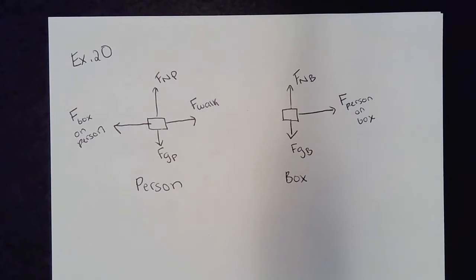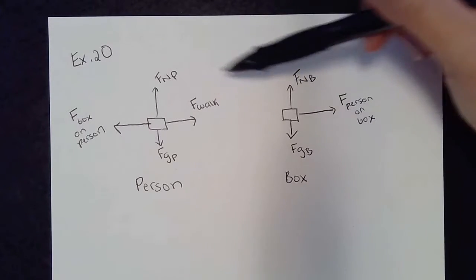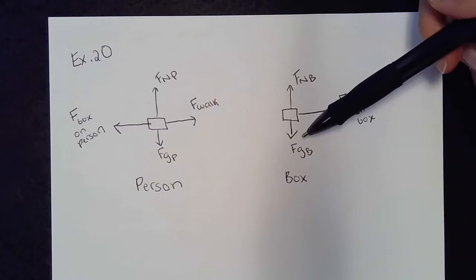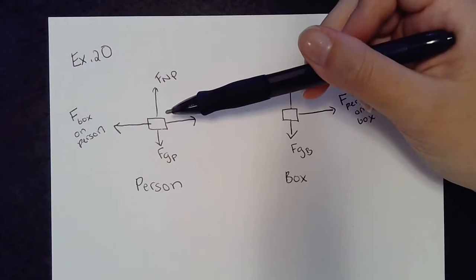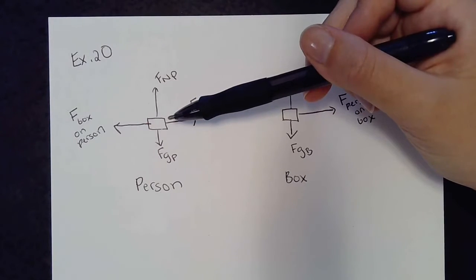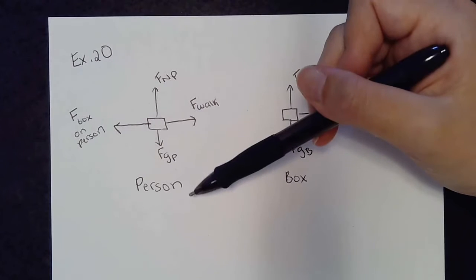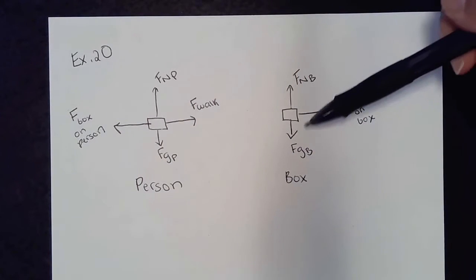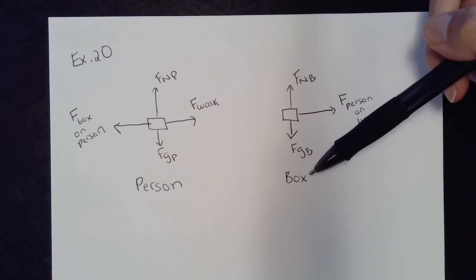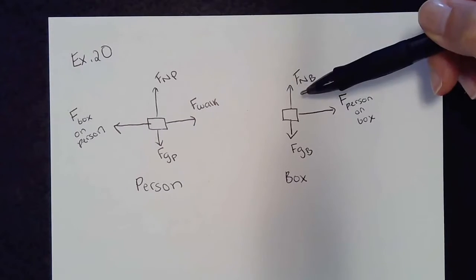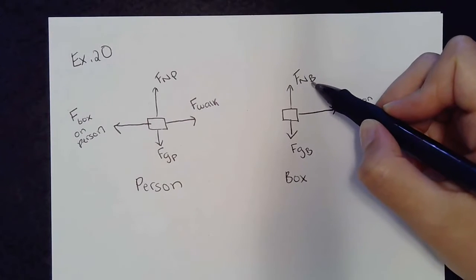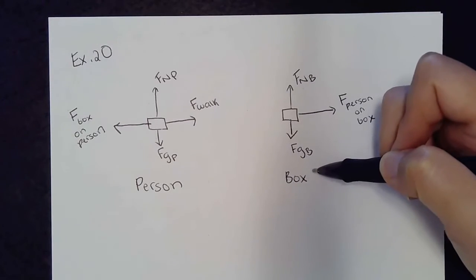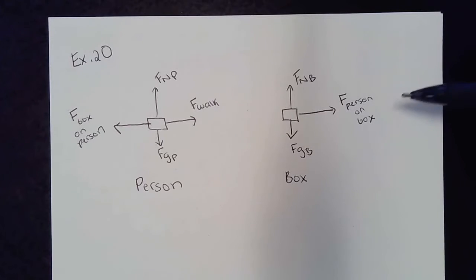So let's talk about their reaction forces. So first let's start with the normal forces. The normal forces are due to the surface, the floor, pushing up on the box or pushing up on the person. So the reaction to the normal force is that the person pushes down on the floor, or the box pushes down on the floor. That's the reaction force. So if we just talk about the box, the floor pushes up on the box to create this normal force, so then the reaction has to act on the floor. It always has to be on the other object that's causing the force.